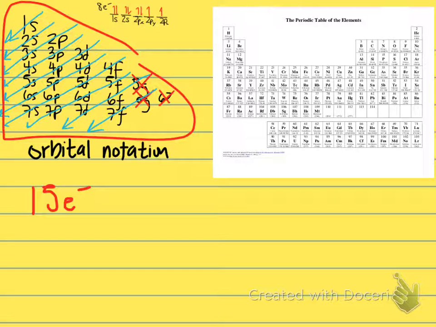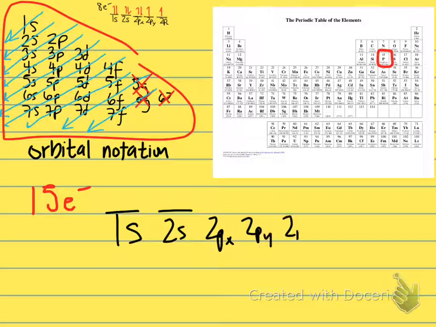What element are we talking about here? Okay, so 15 electrons. Is this going to take us up to where we need? Oh, no, it won't. So, 1s, 2s, 2px, 2py, 2pz. 3s, what does that take us up to? 1, 2, 3, 6, 12. Won't quite get us there.